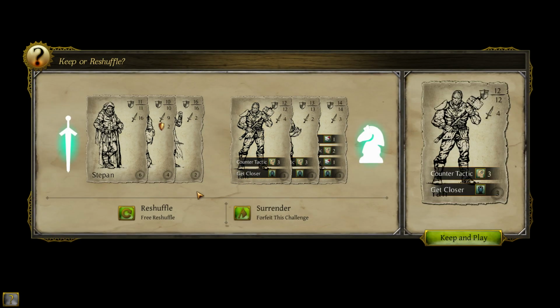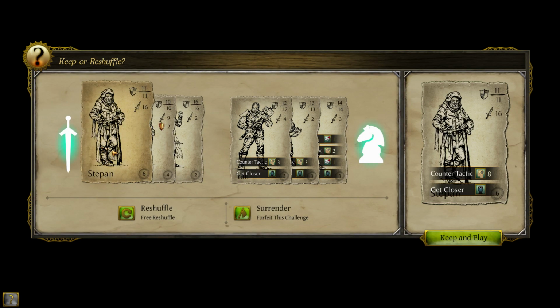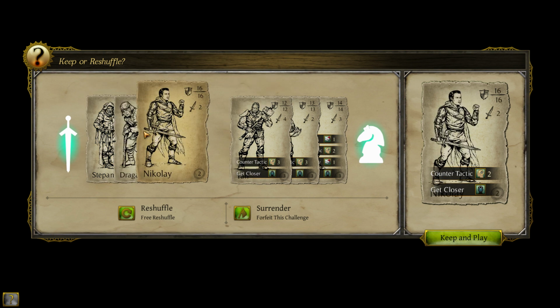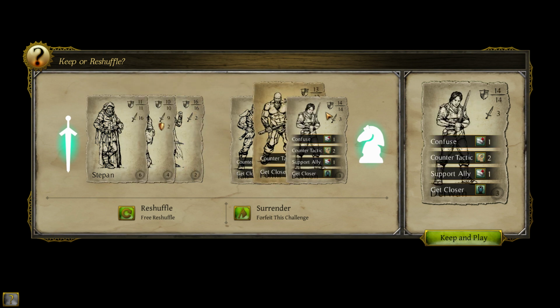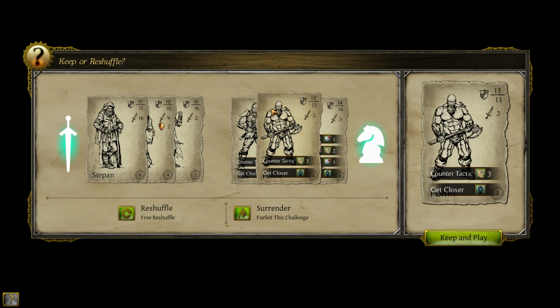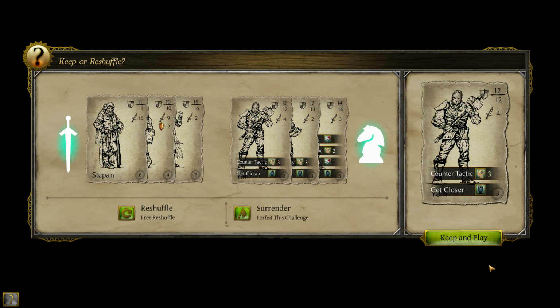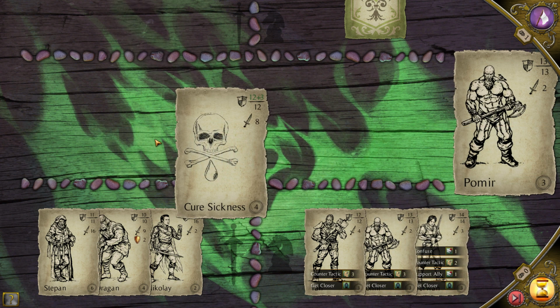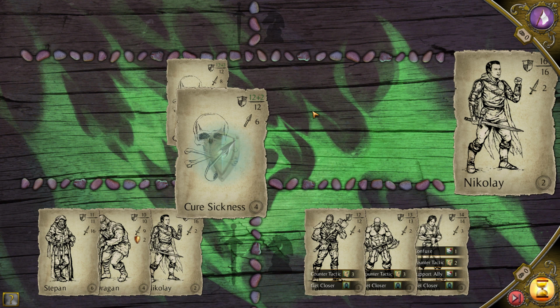So it adds an interesting bent, because you can see that now Stepan is ridiculously strong, and Jan, and where's Pomir? Pomir, who was a beast, suddenly becomes completely useless because of the different stats now in play. So you can see that they're going to play this. We're going to have to overcome both these cards, basically.